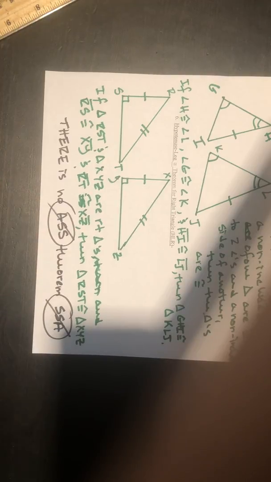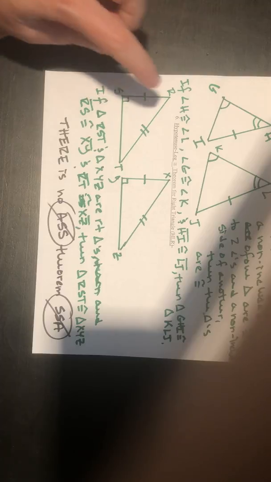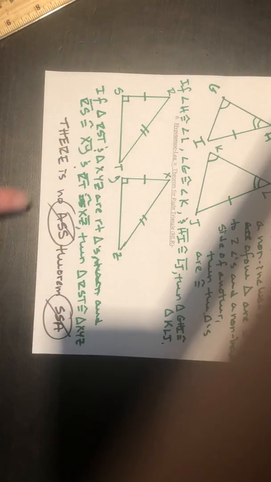We will take a look with constructions at why that's true, or I encourage you to take some time to try to demonstrate any of these theorems with constructions that are true or not true. This one is not true. It is possible to draw two triangles that have congruent angles, one congruent angle and two sides where the angle is not included, and those two triangles are not congruent.